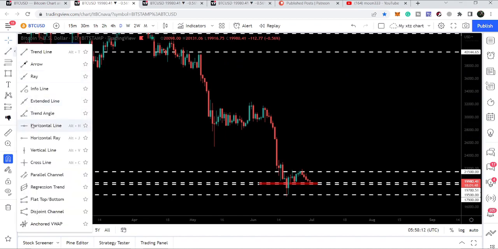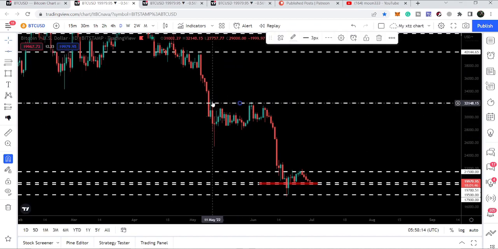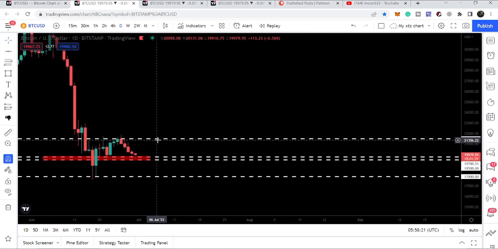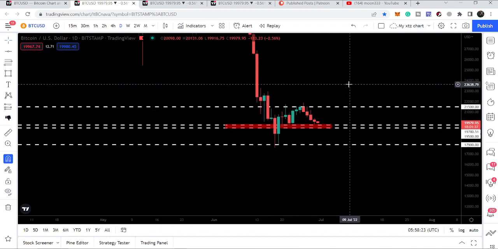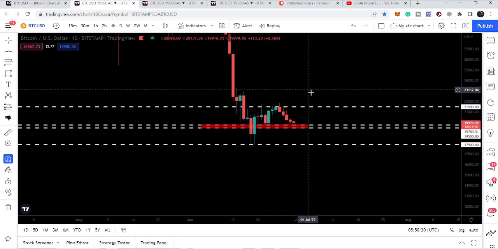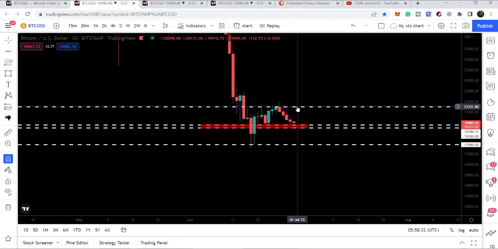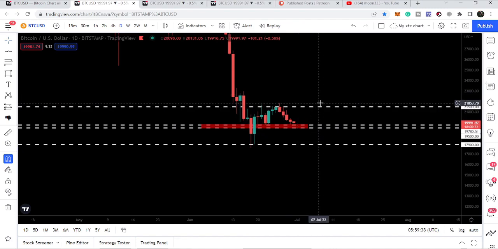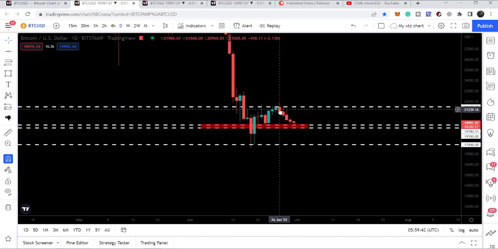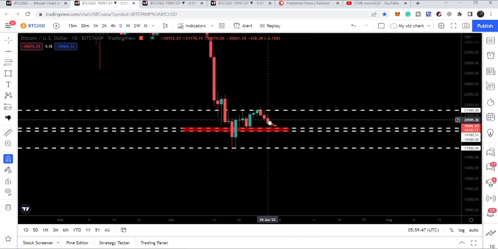But if I place this trend line at the resistance, then you can see we could not break out this resistance. We moved down, and same thing it is doing right now. We have found another resistance at $21,500, and we have found a higher low than previous. So this is the first signal for the major market reversal, but now we need to break out this resistance. And after breaking out this resistance, it will be confirmed that we have found a bottom here at $17,900, and now from here Bitcoin can move up and it will start the rally or upward move from here.